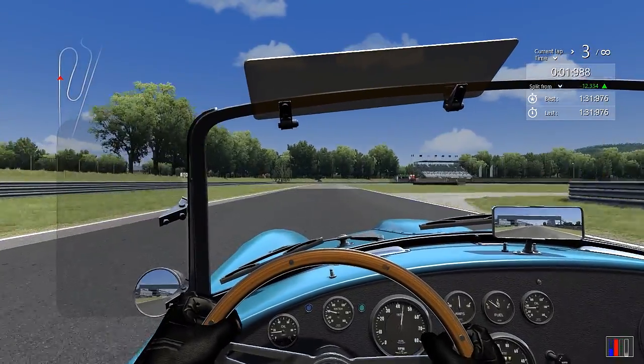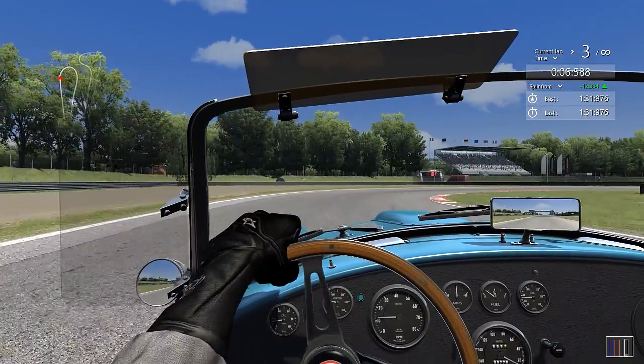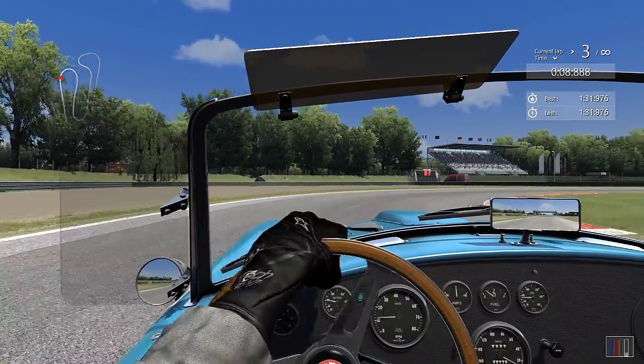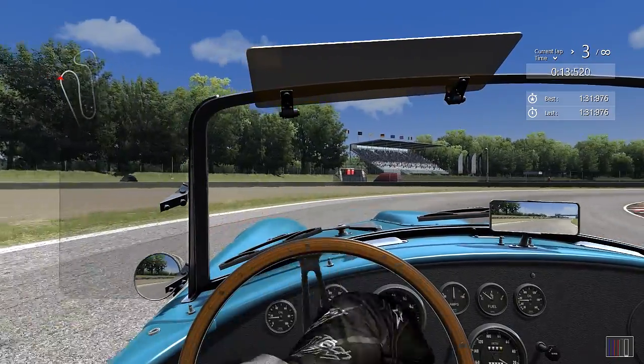But yeah, you can definitely tell the difference with this semi-competition one, which is good. So there you go, guys. There's a review on the Shelby for you right there. I love this wheel, man.